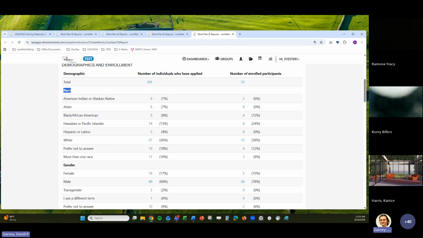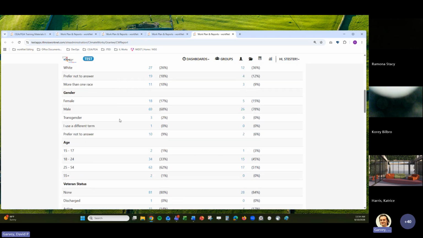We can see the demographics we have for race and the different available options that we've entered on the application or during intake. And so we can see here's the number of customers who have applied that meet this criteria in the line here, and then here's the number that are enrolled.